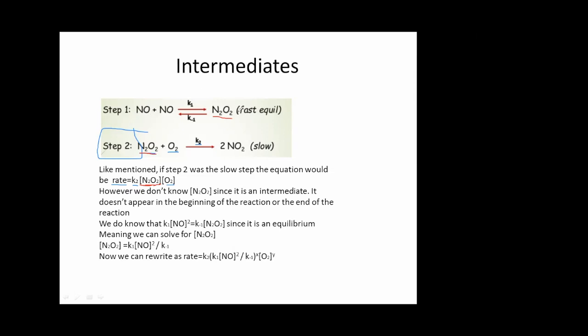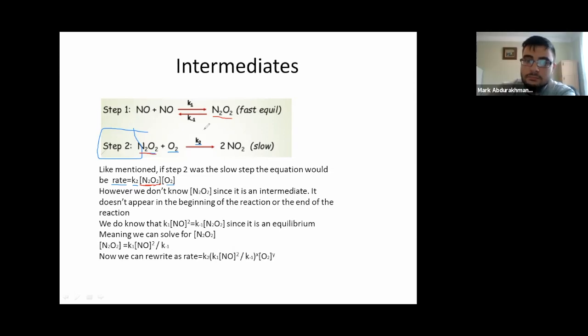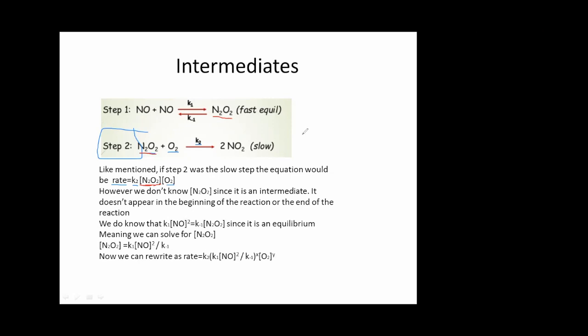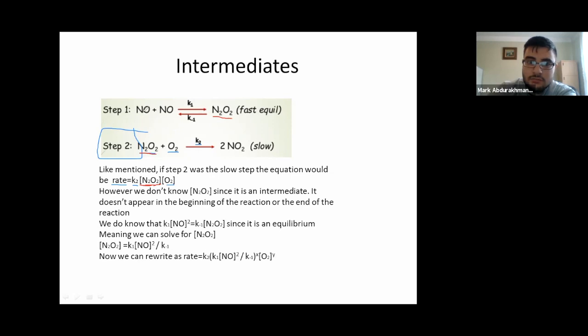Do you remember that? The rate of the forward reaction is equal to the rate of the reverse reaction? Yeah. Okay, so you know that the rate of the forward reaction, going from here to here, is K1, the rate constant for the forward, times the concentration of the reactants. And since there's two of these, that's why it's squared, okay? And then you can set that equal to the rate of the reverse reaction. You know that the rate of the reverse reaction is just K-1, the rate constant for this reverse reaction going from N2O2 to NO, times the concentration of the reactant, which for this reaction is N2O2 here.